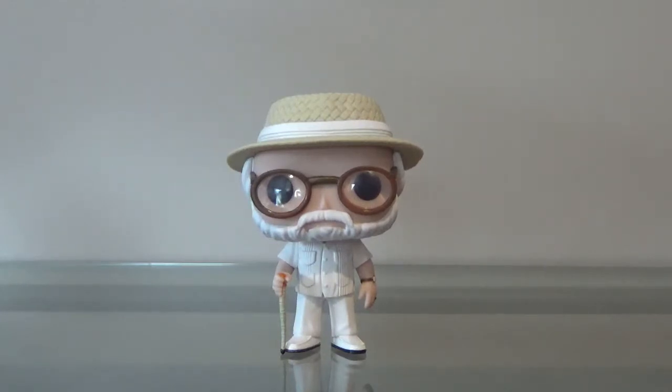Today we'll be taking a look at the Jurassic Park 25th Anniversary John Hammond Pop Vinyl. Now this is the second figure in the Jurassic Park 25th Anniversary Pop Vinyl line, and correct me if I'm wrong, but I do believe that this is the only official John Hammond figure that we've ever gotten. We've never gotten a Kenner figure or a Hasbro figure or anything like that. This is the only official one.